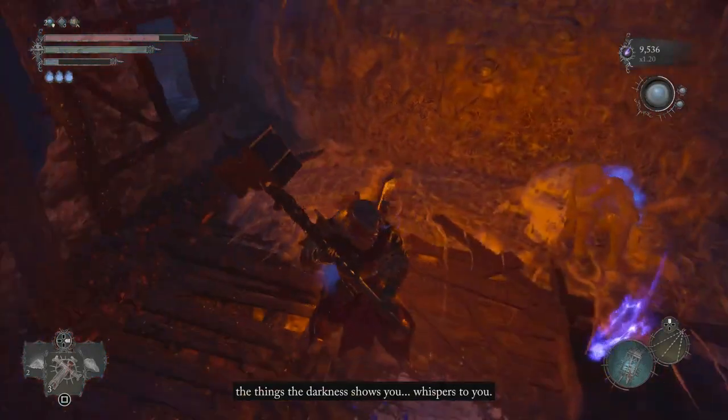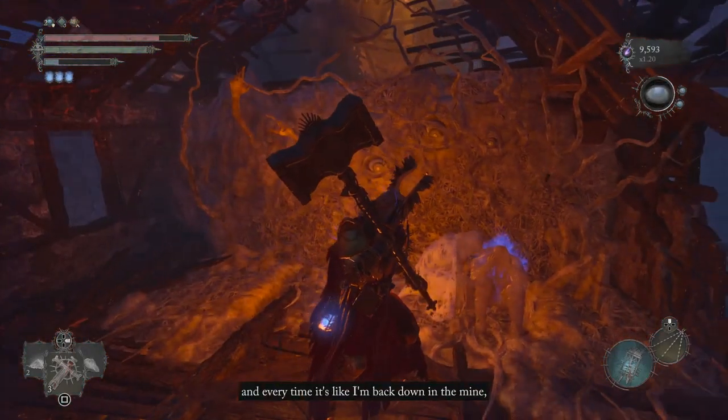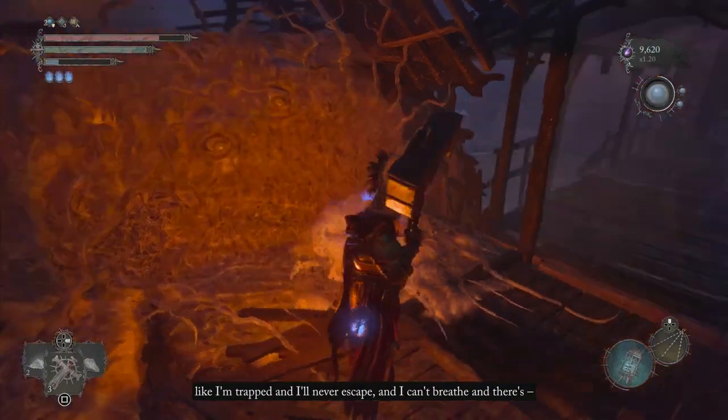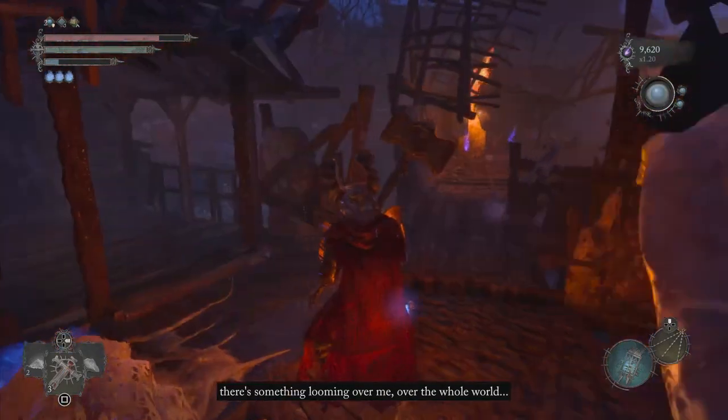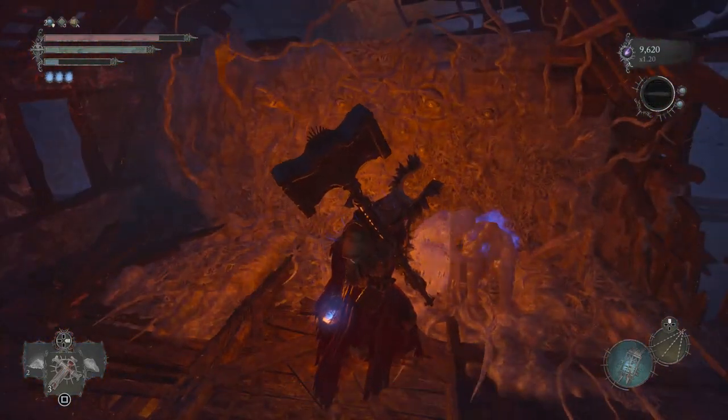It's the things the darkness shows you, whispers to you. I close my eyes at night, and every time it's like I'm back down in the mine, like I'm trapped, and I'll never escape, and I can't breathe, and there's something looming over me, over the whole world. I feel like I'm losing my mind.